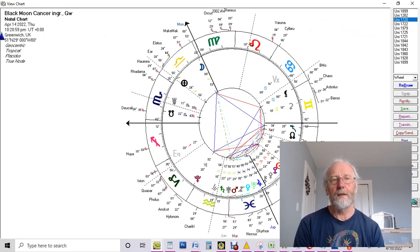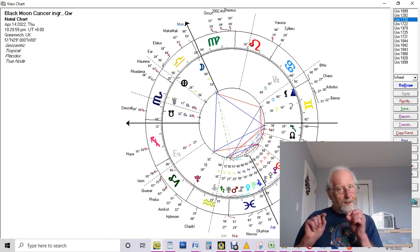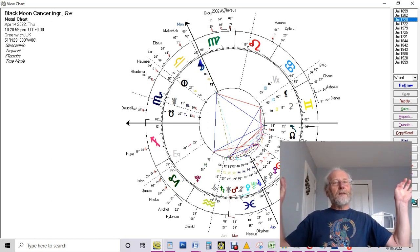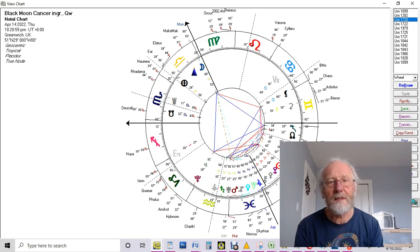On the day 2 days earlier, just prior to the Black Friday, we have the black moon entering Cancer here, exactly at the cardinal point, where whatever planet comes into this axis of 0 degrees cardinal, and the moon is here too, whatever is in that axis is extremely visible, prominent in the collective sphere. So the shadow breaking open to be seen by everyone with the moon at 0 degrees Libra at this exact ingress moment is super powerful.